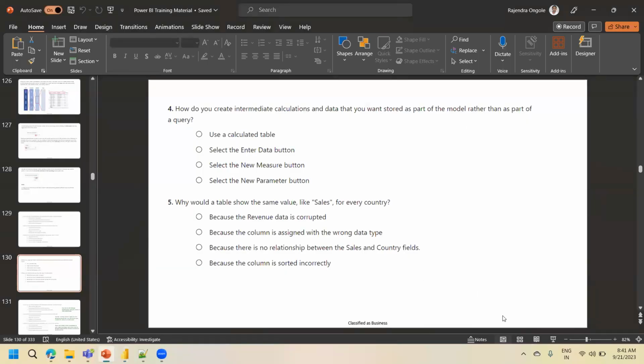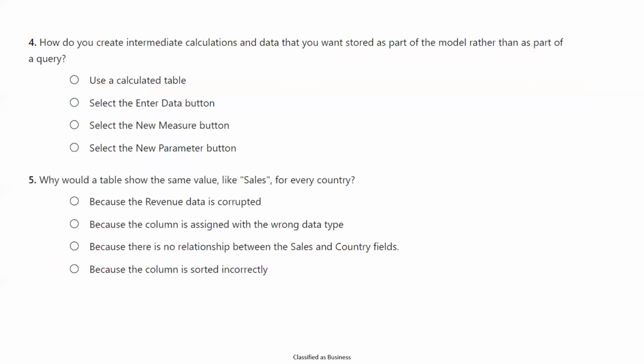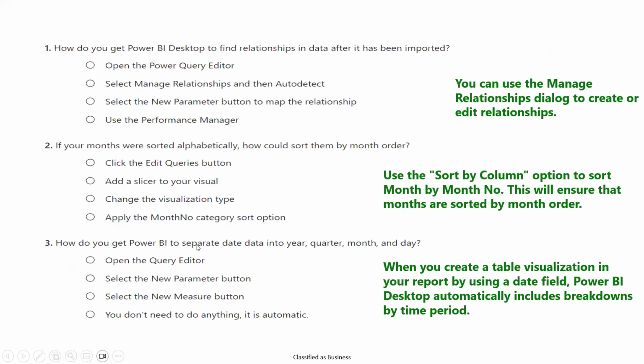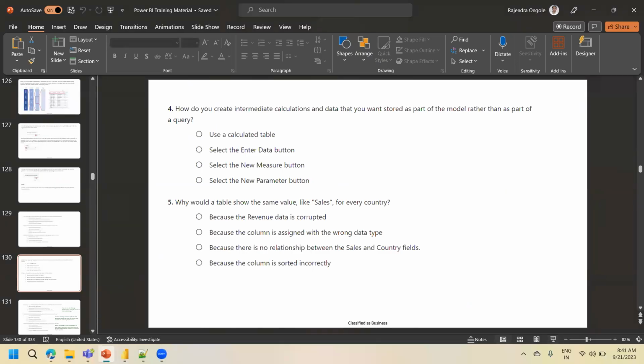Is that clear now? Or is there still some confusion? Everyone, try to respond. Is that clear? Priyanka. So why would a table show the same value, like sales, for every country?